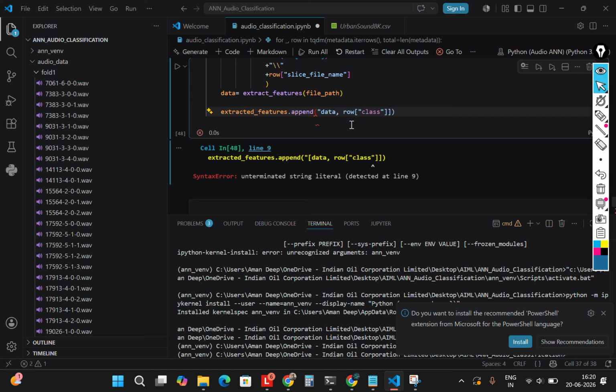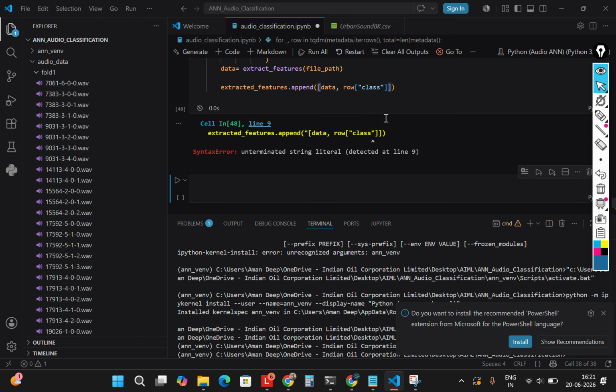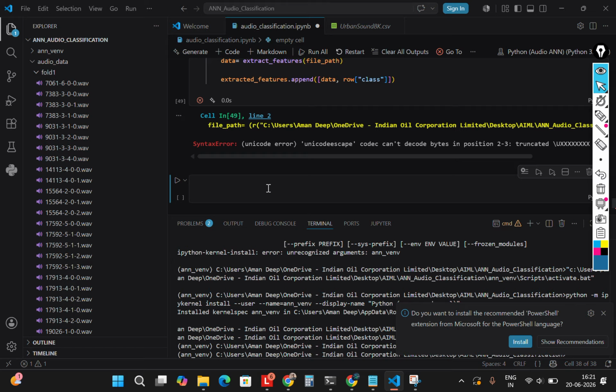I think data should not be here. No, this is correct actually. Let me check it. Okay, yeah, this code should not be there. Okay, now I think we are good.